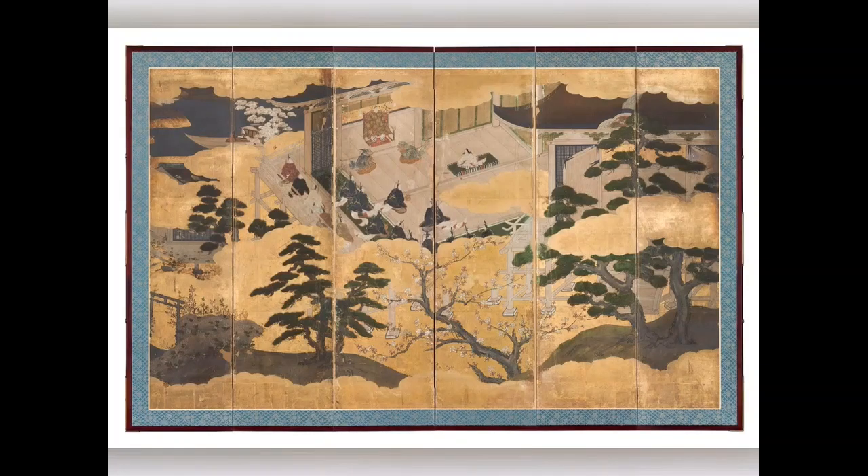After their marriage, Motonobu began including more traditional Japanese subjects in his work, evidently influenced by his wife's family style, thus influencing the style of the Kano School. Chiyo Mitsuhisa was in her time a well-known illustrator of stories and poetry books and was most famous for her depiction of the Tale of Genji. This painting in particular is a great representation of her mastery of both the Tosa and Kano style of painting.